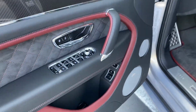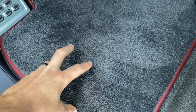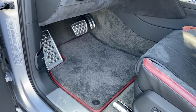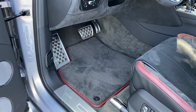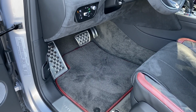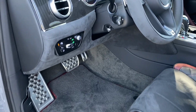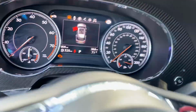Back to the details. As I mentioned, everything looks high quality. I forgot about one option. This is a quote-unquote deep pile carpeting. So think thick carpets. I love thick carpets. I don't know why, but it feels so much more luxurious. They do offer lamb's wool if you want to go a step further, but I think thick carpets are enough. That's sound deadening. That's weight. That's luxury right there. But let's hop in and get to some other stuff.